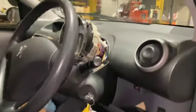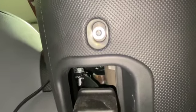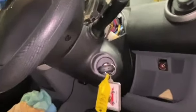Now that we've got the top section of cowling off, if you just come down underneath, you've got the steering wheel adjuster here, and just to the rear of it, up that hole there, you can see you've got a Phillips screw in there as well. If we take that out next, and then take the key out of the ignition, we should be able to drop the lower section of the cowling down.